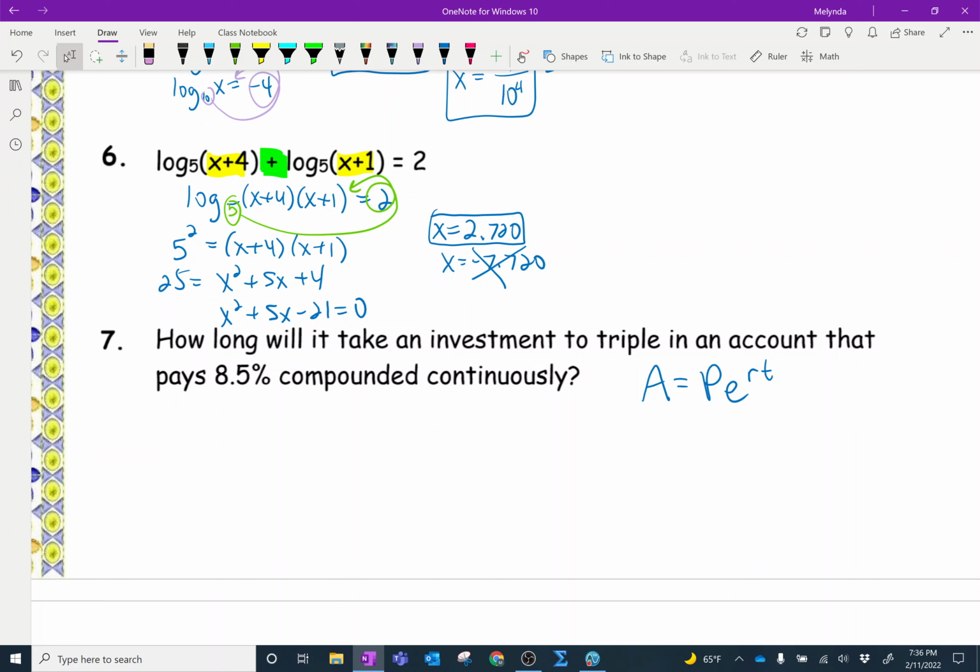This number is our beginning value. That's the beginning value of whatever, it's money. This is about compounding continuously, so it's the beginning money. Okay. This R is the rate, and it has to be in decimal. And this T means time. That's time, and it's annual in this case for compounding continuously.